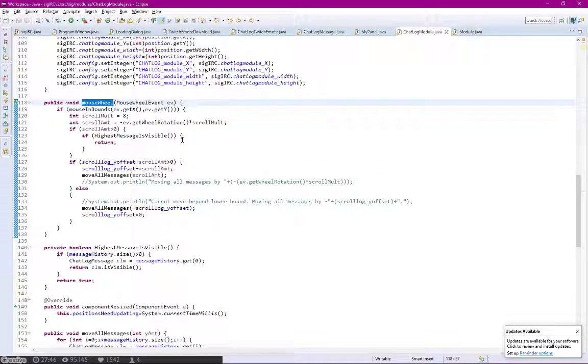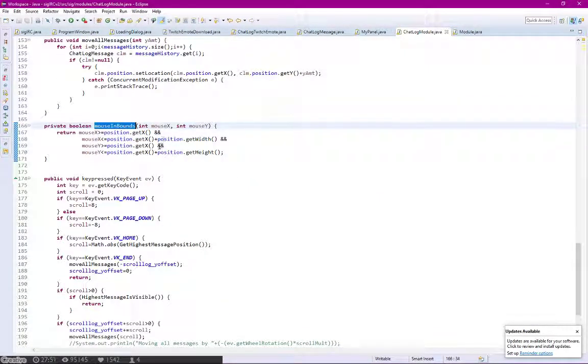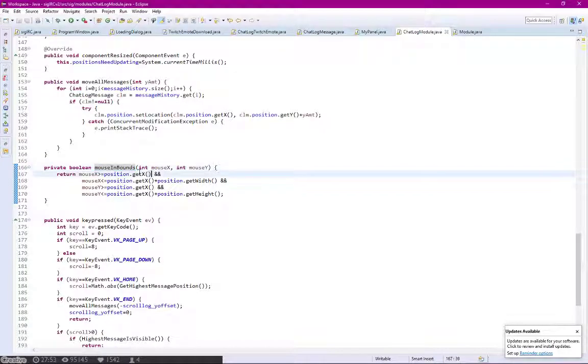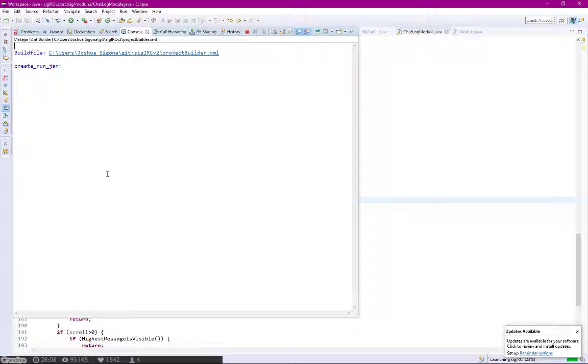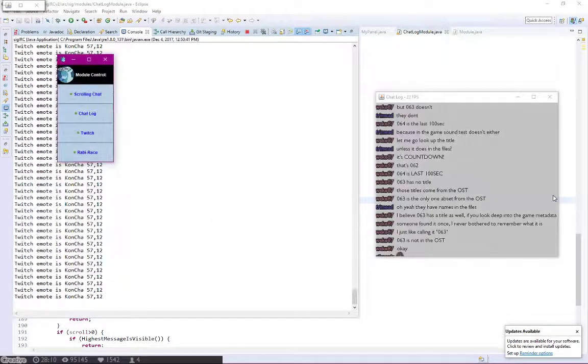Okay. Mouse inbound. Aha! Another inbounds thing, which is probably wrong. Yep. Once again. That would definitely explain it.